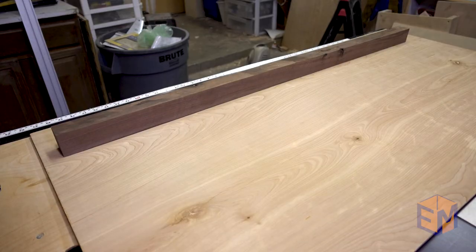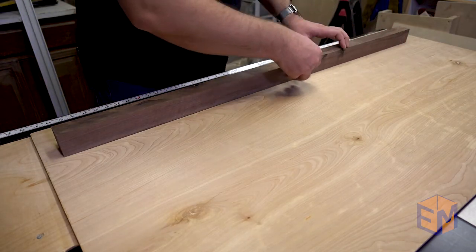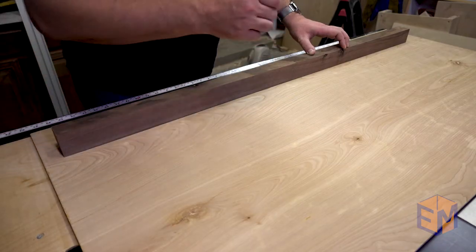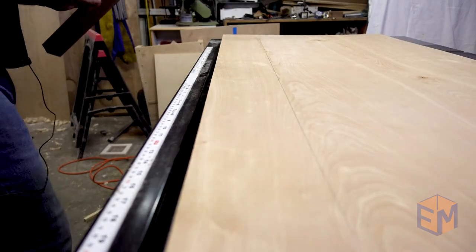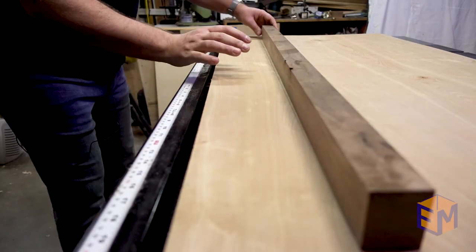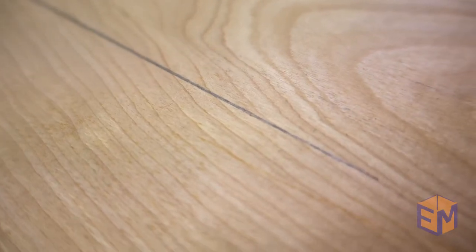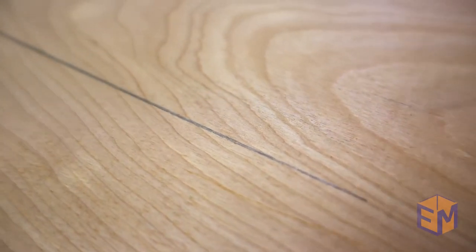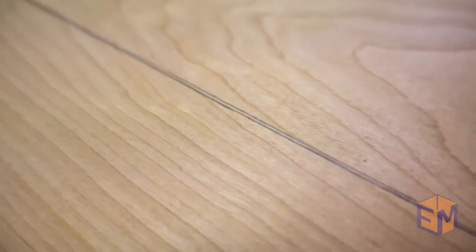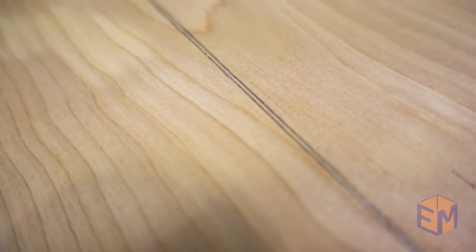This method uses the board and references it against itself to see how far out it is. You need a nice, flat, clean surface that you can draw on. First I take my reference edge, lay it down, and draw from end to end. Then I flip that board around, line the ends of the board up with my line, making sure those ends match exactly, and draw a second line. Now if that board was perfectly straight, those lines would line up exactly. As you can see on the end they line up, but as you get closer to the middle you can see those lines diverging a little bit, and there's a bit of a gap. You can measure that gap, divide by two — because we're doubling the error here — and know how far out that board is.